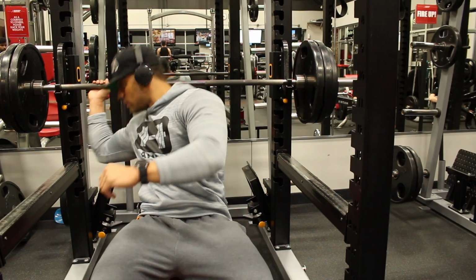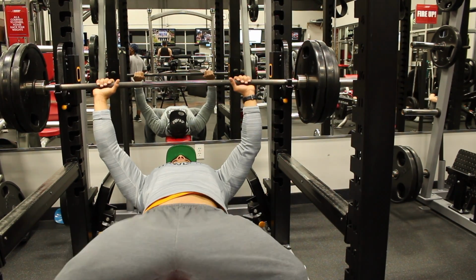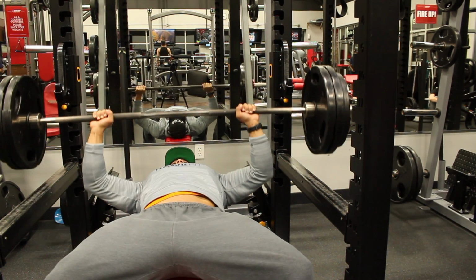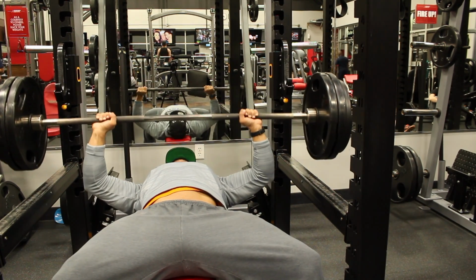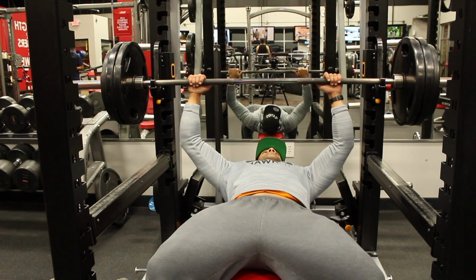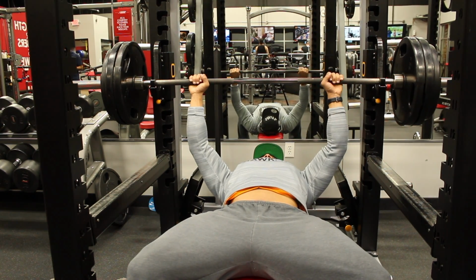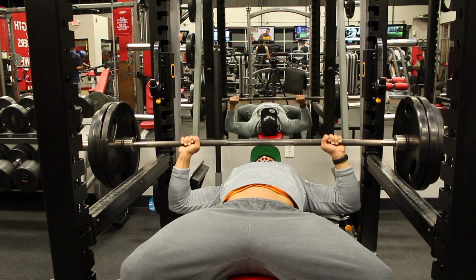But now we're going to transition into my bench, and the bench is the biggest thing I've been working on. If you can see here in the video, I've been working on going down further. So for me, that is down further than I normally used to go. Normally when I bench, I'm probably about 1.5 inches, maybe 2 inches above the chest.